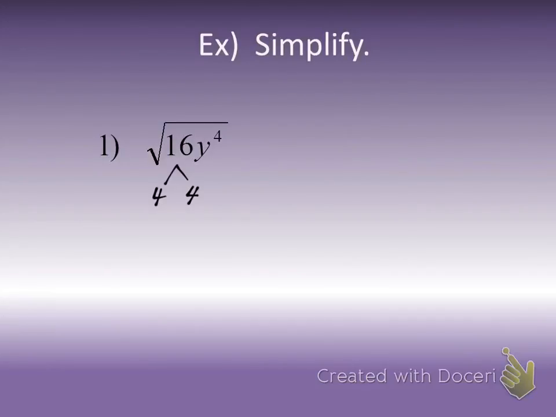Okay? Since I have a square root, how many do I need in my group? 2. Okay? Even though the index isn't there, for indexes, if it's not there, you assume it to be 2. It's one of the rare places where an imaginary number is 2, not 1. Or a hidden number, rather. Okay, Chamberlain? So you won't have to break it down more? No, you need pairs here. But if you break it down both to 2, would that be a pair also? Well, yeah, then you'd have a pair of 2s and then a pair of 2s, which you multiply back together. Okay? So as soon as you break it up where you have a pair, you can stop.